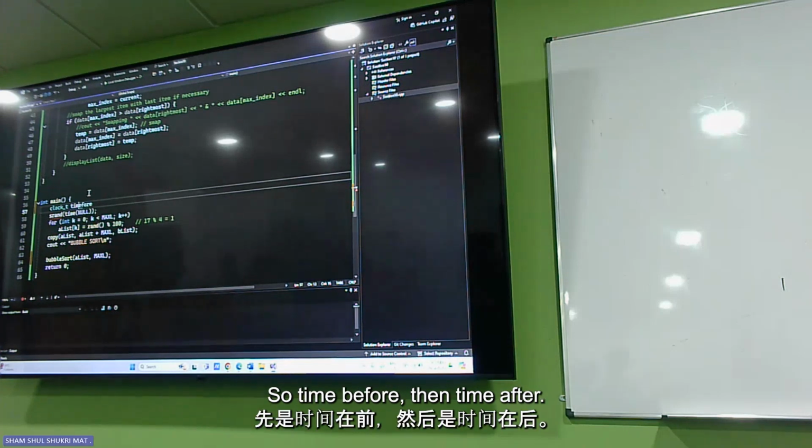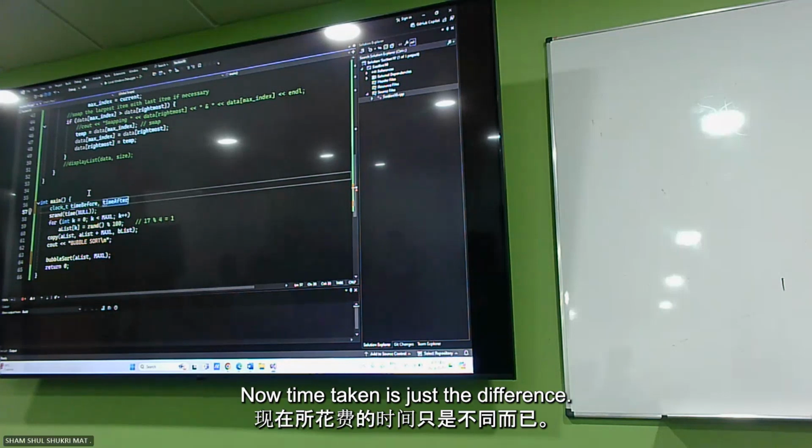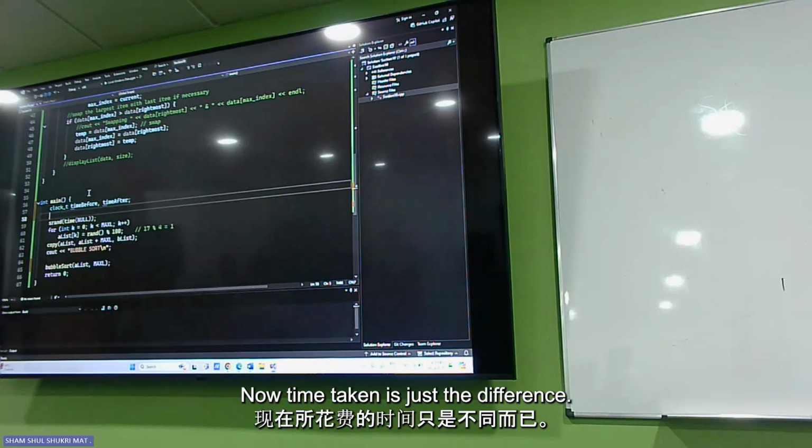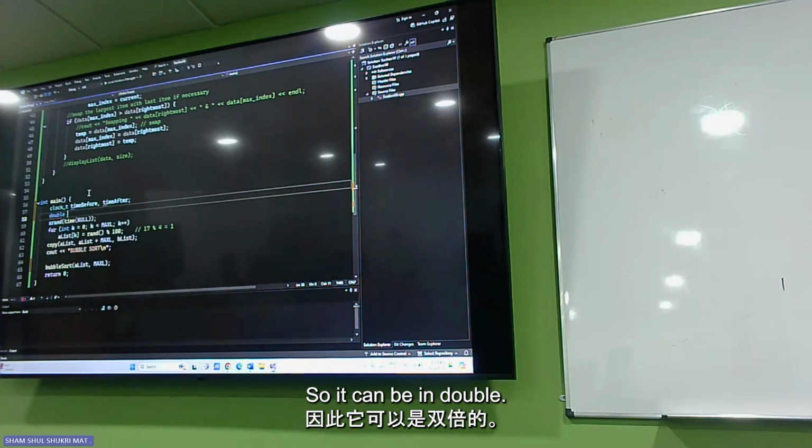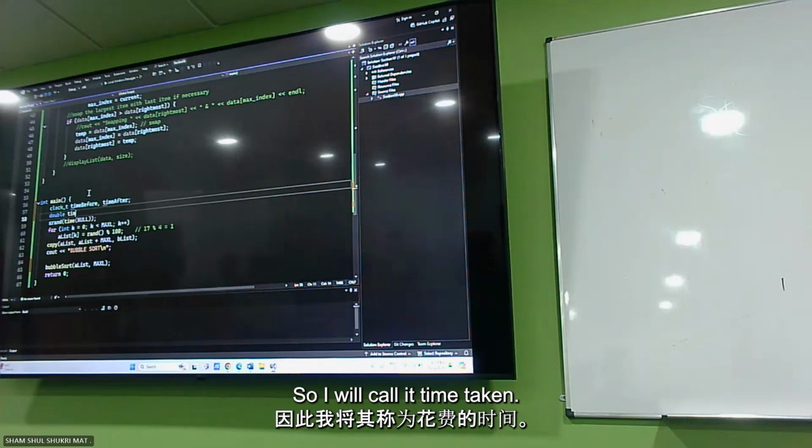So time before, then time after. Now time taken is just the difference, so it can be a double. So I will call it time taken.